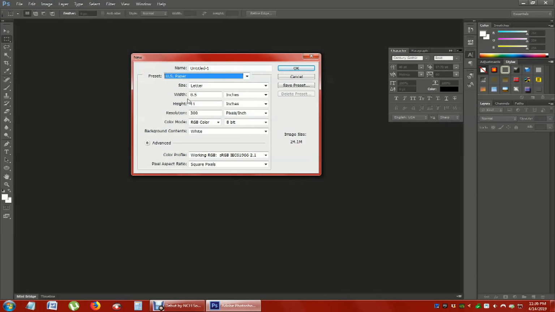So we'll go ahead and leave that. This is pixels per inch as well on the resolution. So we'll go ahead and use 8.5 by 8.5, which is a square size that's common for, say, Instagram.